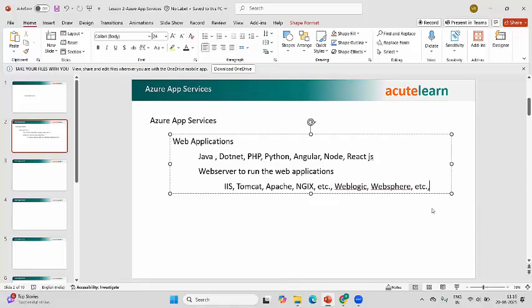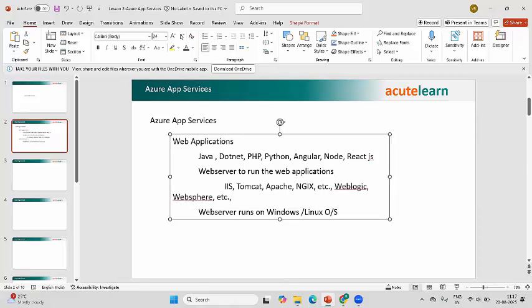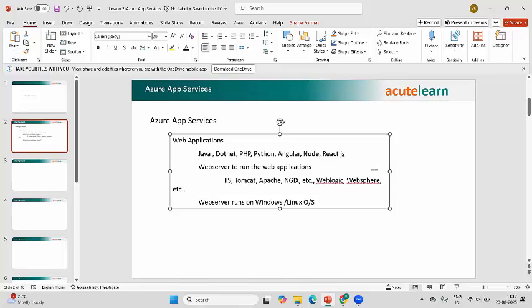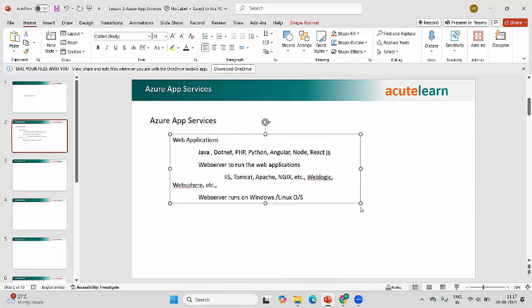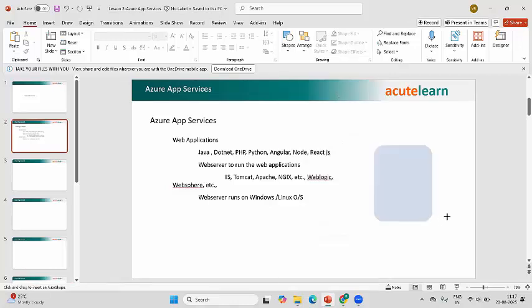Now, the web server runs on a Windows or Linux operating system, right? OS. So what happens here now? So we have a Windows virtual machine.